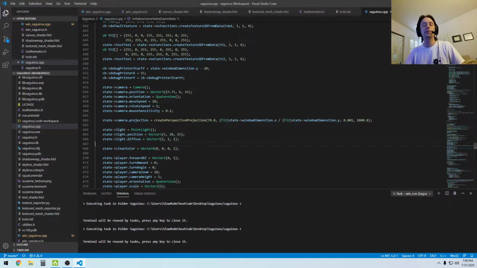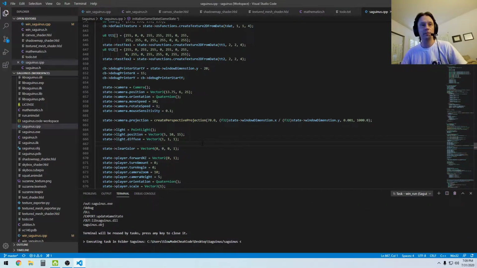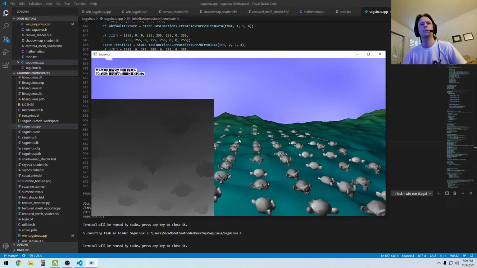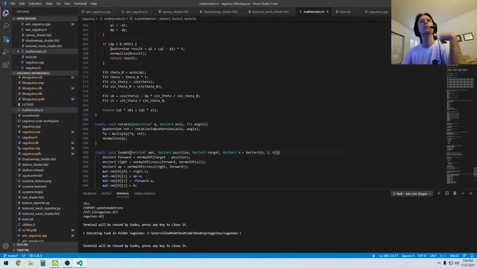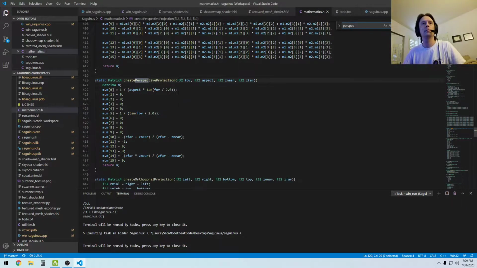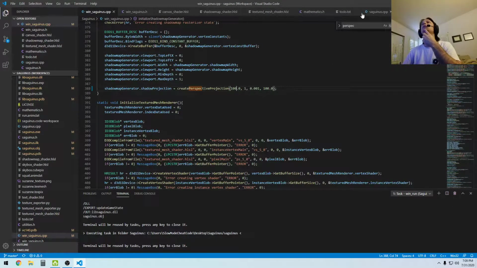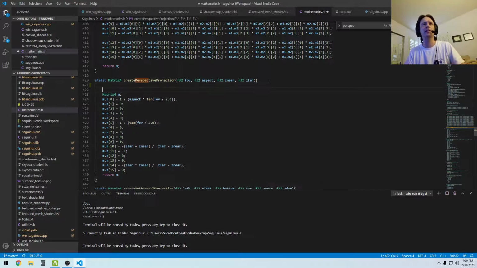Let me keep it at 10 for now, and then let me see what that looks like. So if I run that, then that's not correct at all. It should definitely not be upside down. Oh, you know what? I'm treating this as degrees, but here the calculation should be done in radians, so I need to convert that.